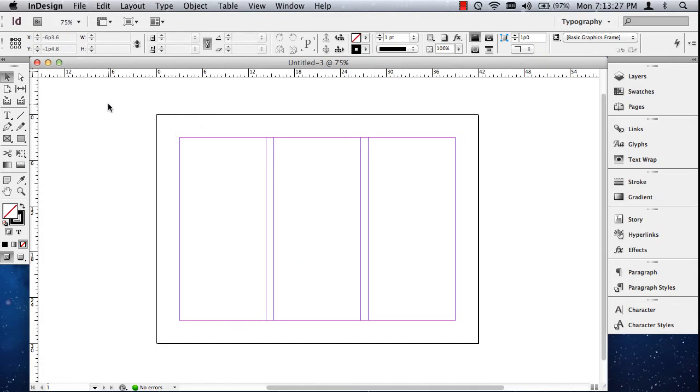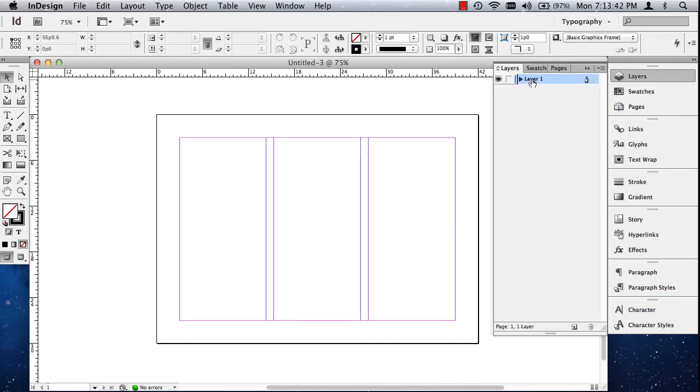Now, we did load some fonts. I also have images ready from previous videos. Now, I'm going to go ahead and place an image in here. But before I do, I'm going to probably start working with layers. I like working with layers because I can turn them on or off, and if I want to work independently and not accidentally click on some stuff and mess it up, I like working with layers.